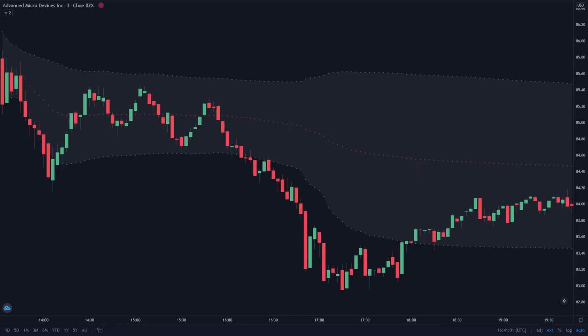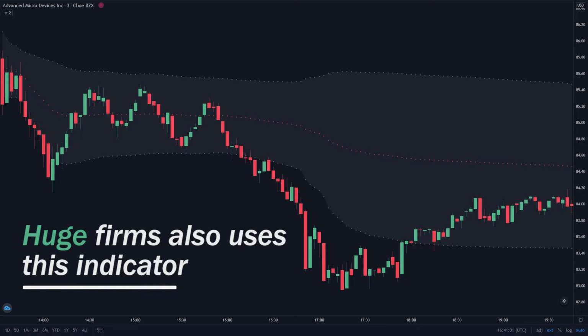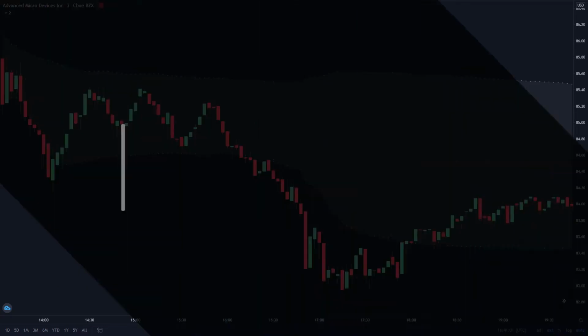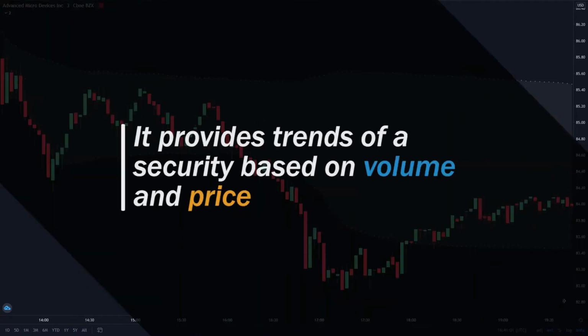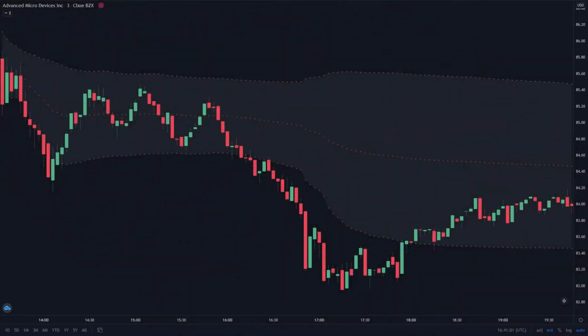It is often used by traders and investors who aim to be as passive as possible in their execution. This is one of the few rare indicators that mutual funds and pension funds actually use. It provides traders with a trend and value of a security based on both volume and price. It is best used for analyzing intraday prices. Intraday means the time frames that are less than a day, like the 1 minute, 3 minute, or hourly chart.